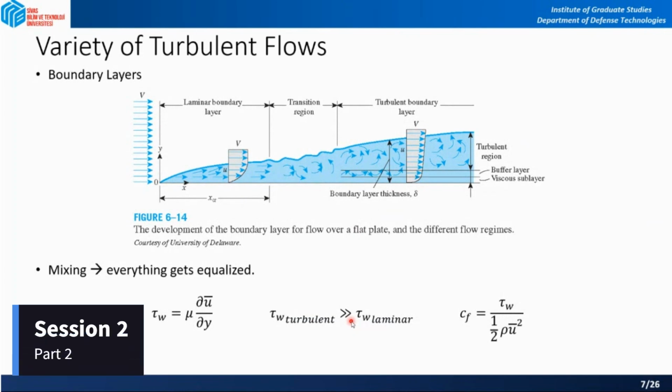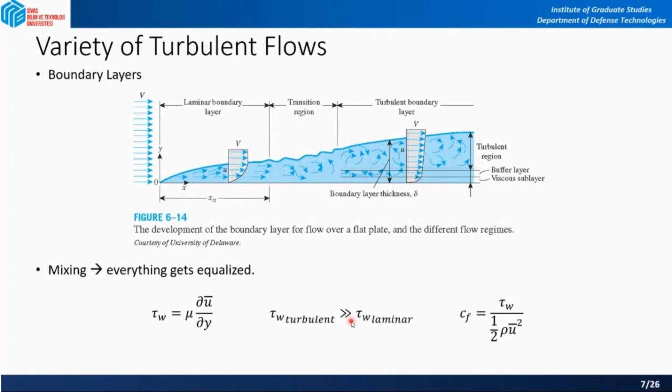Boundary layers. We said that the boundary layer shape in laminar and turbulent flows are different, and you can see it in here. We can draw these two profile shapes for laminar and turbulent flows. In turbulent boundary layer, you have a fuller profile. Fuller means the velocities are much higher. It's not parabolic like in laminar flow.